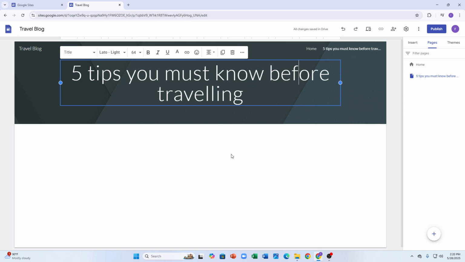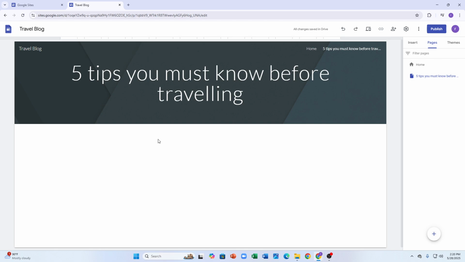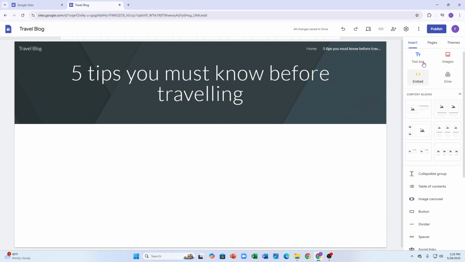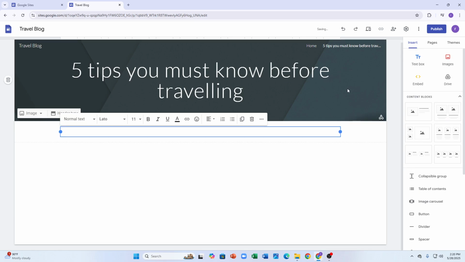And you can insert text content. We can insert some text here, like: you must know these facts, these are reality checks.